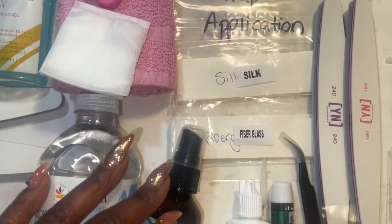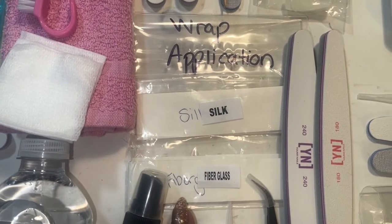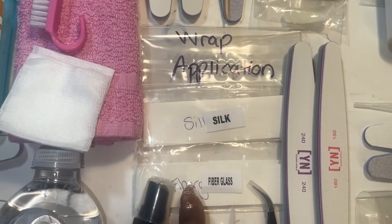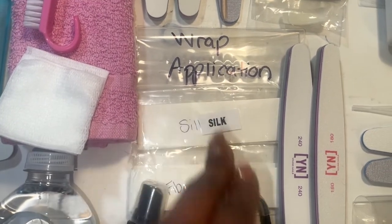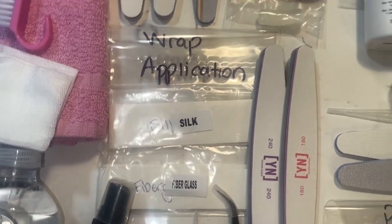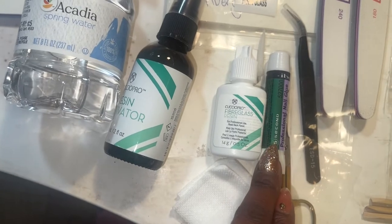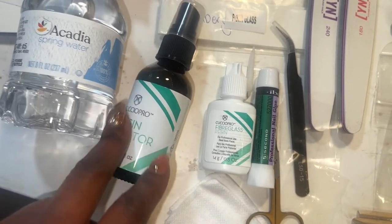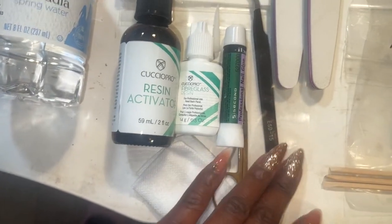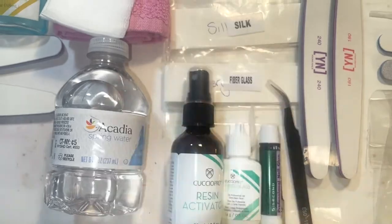Next, we have the wrap application. So for wrap, we wanna have our silk and our fiberglass, and notice that I even wrote on it, so once they both come out of the bag, I'm not confused, and I know which one is silk and which one is fiberglass. I have a 240 and a 180 file. I have my tweezers, I have regular nail glue I'm gonna use for silk, my resin and activator that I will use for my fiberglass, a couple gauze, some scissors, and a couple pieces of plastic, which we'll get into when we talk about this section.